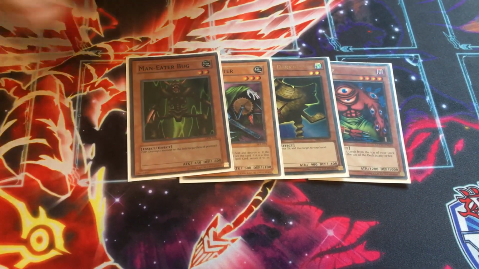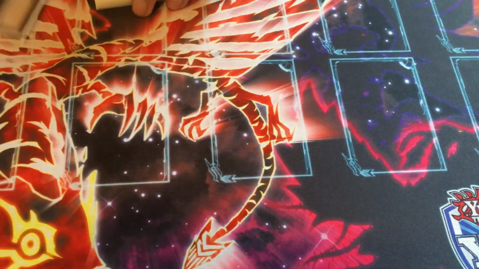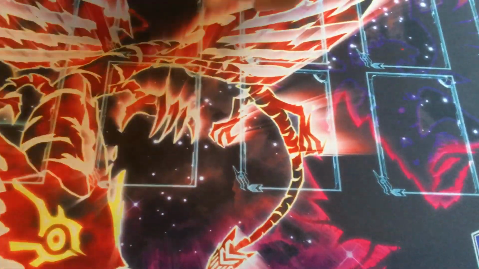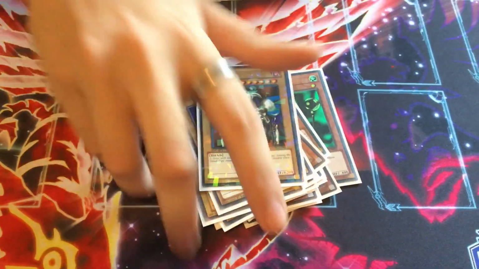Man-Eater Bug, when he's flipped, pop a monster. Magician of Faith, when she's flipped, add a spell. So, yeah, that is it for the monsters. I believe it's 20 monsters. 5, 6, 7, 8, 9, 10, 11, 12, 13, 14, 15, 16, 17, 18, 19, 20. Yeah, 20 monsters.